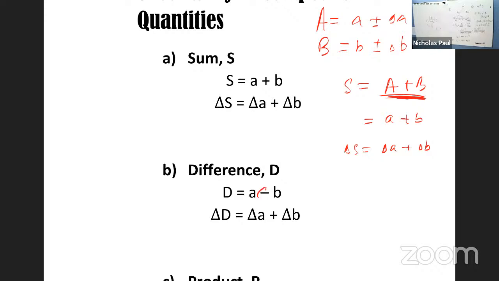When it's subtracted now, you do the same thing. Small a minus small b. But to get the error in B, do you minus the errors? No. Why? Why do you ever minus the errors? Because you're decreasing the error. So imagine every time you use an apparatus with errors, it's supposed to increase the amount of errors in your experiment, right? So if you end up minusing, you will be decreasing.